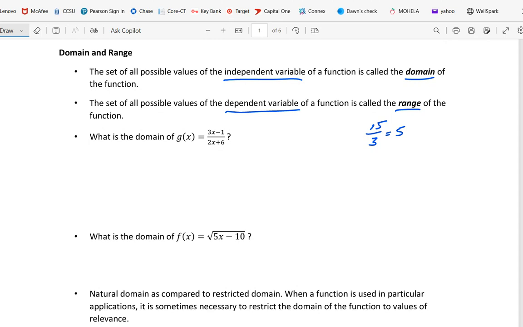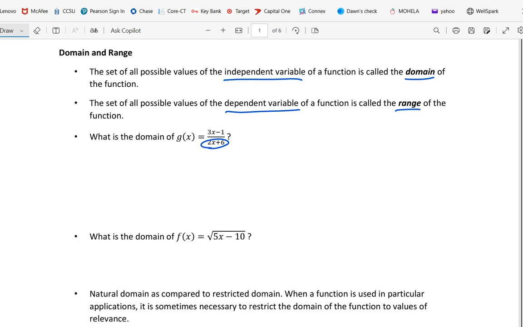It's very difficult to answer that until I realized that 15 divided by 3 is 5 because 3 times 5 is 15. If I have 15 divided by 0 equals some number n, that means 0 times n would have to equal 15, and there is no number that I can multiply by 0 to get 15, or 2, or 6, or anything. So the first issue that we're going to look at with the domain is simply that the denominator cannot equal 0.